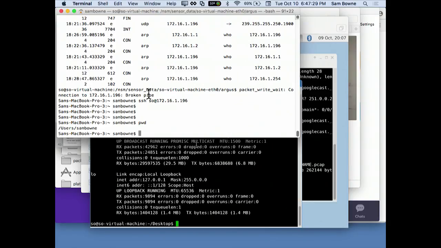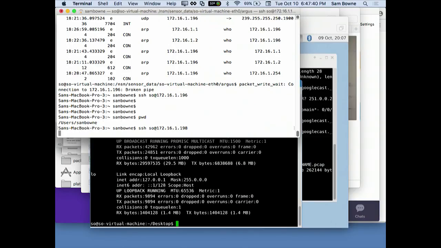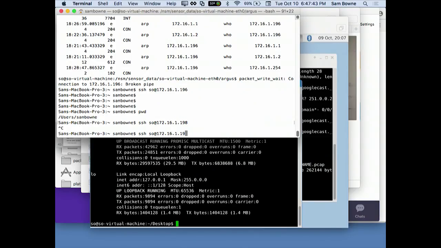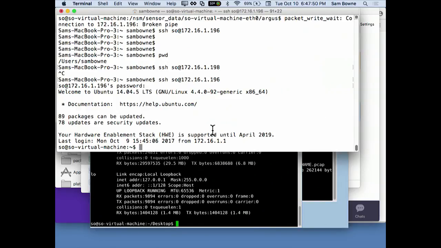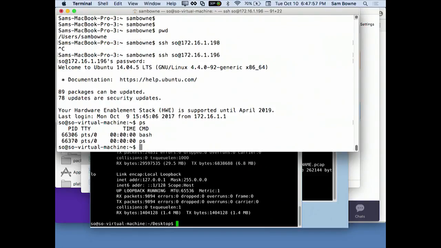And it looks like I've lost my connection, but that's all right, I can make another. It's 196. Okay, so it's SSH, securityonion at 172.16.1.196, I think. Nope, spelled it wrong. Okay, and SO is the password, which is not secure but convenient, and that's all I care about right now. Okay, now I'm in here. I could try to figure out what's going on with things like PS. That'll show all the processes and stuff. But what's probably better is to just do this: NSM sensor PS-status.